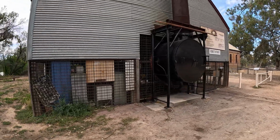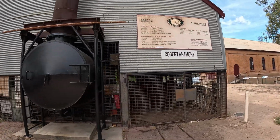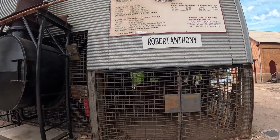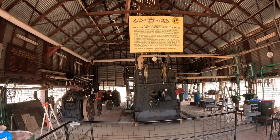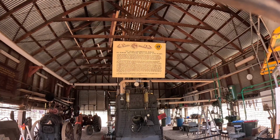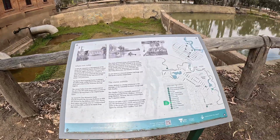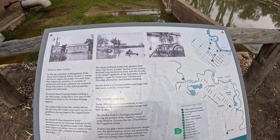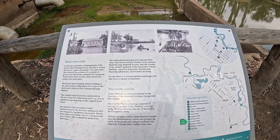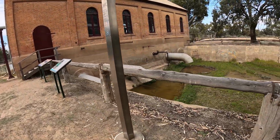So this was the old steam boiler that these guys invented back in the day, back in the late 1800s, and yeah, so she pumped water into these channels that I was just talking about. So it's the big boiler there, and they actually still run it. I'd love to go and see it when it's going. So that boiler supplied steam across to this room, which is the big pumps, the steam-driven pumps. And they would pump water into that lock there behind the building and it'd overflow into the channel.